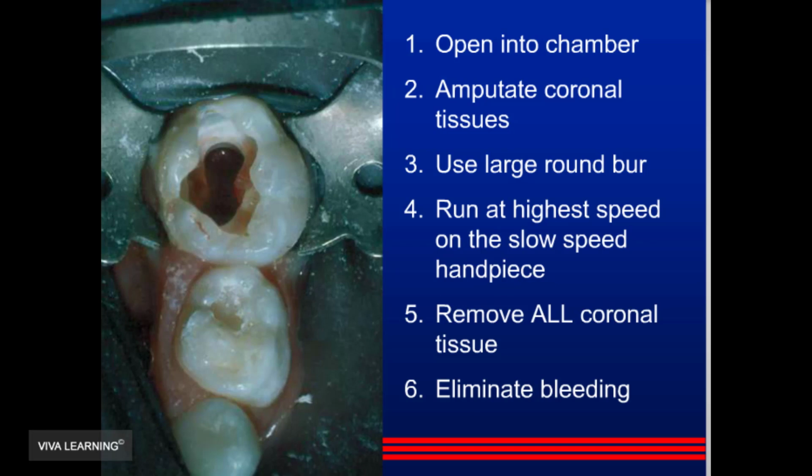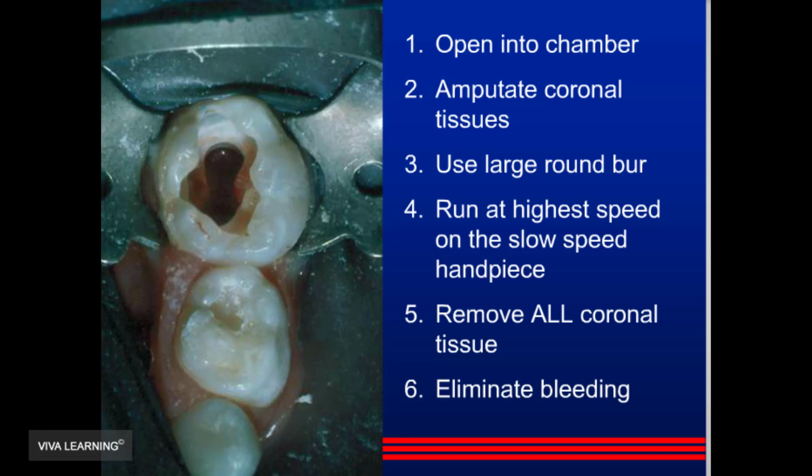Nowadays, with the advent of glass ionomers for indirect pulp caps, if you do not have a direct exposure, I now wait until I actually see hemorrhaging coming from the tooth. And if I do, then I will open up with a high-speed handpiece to go into the pulp chamber.